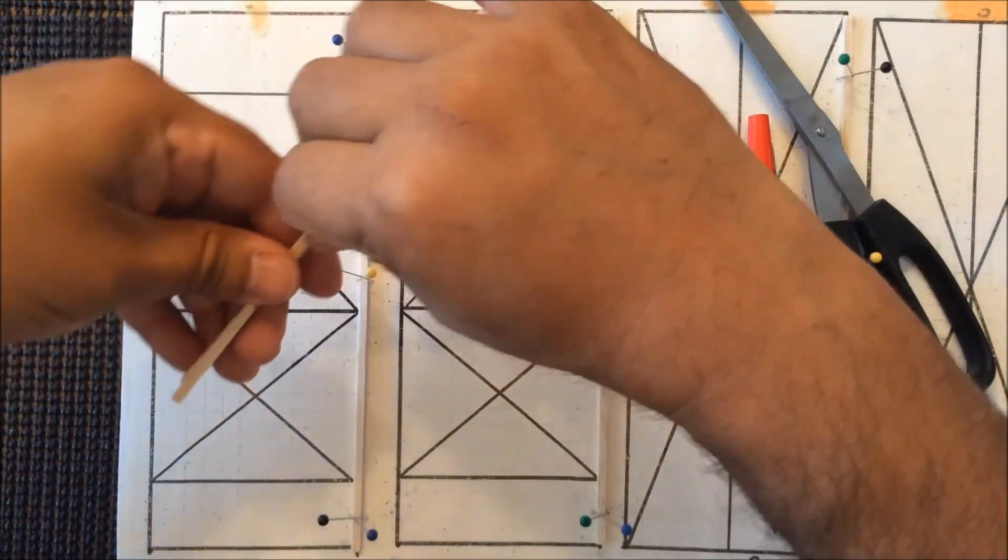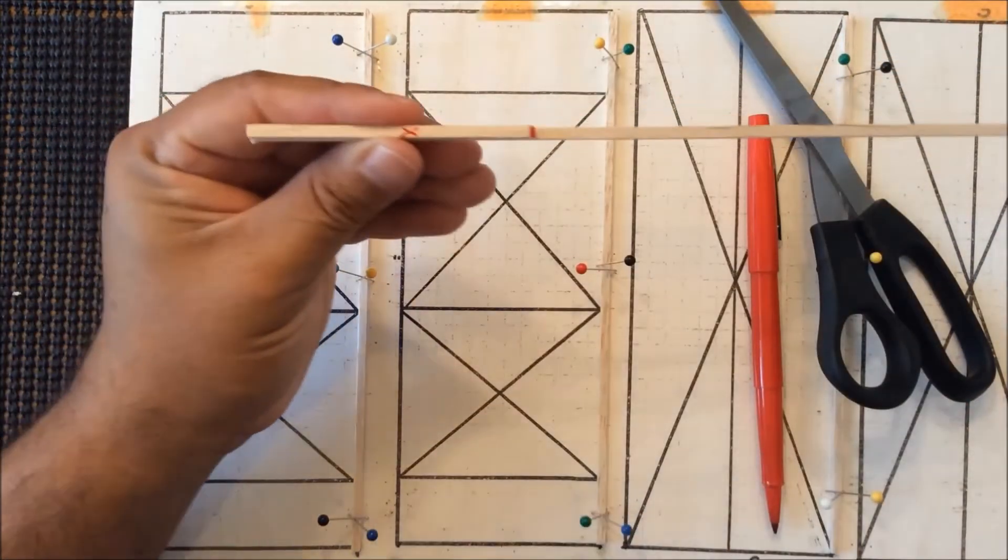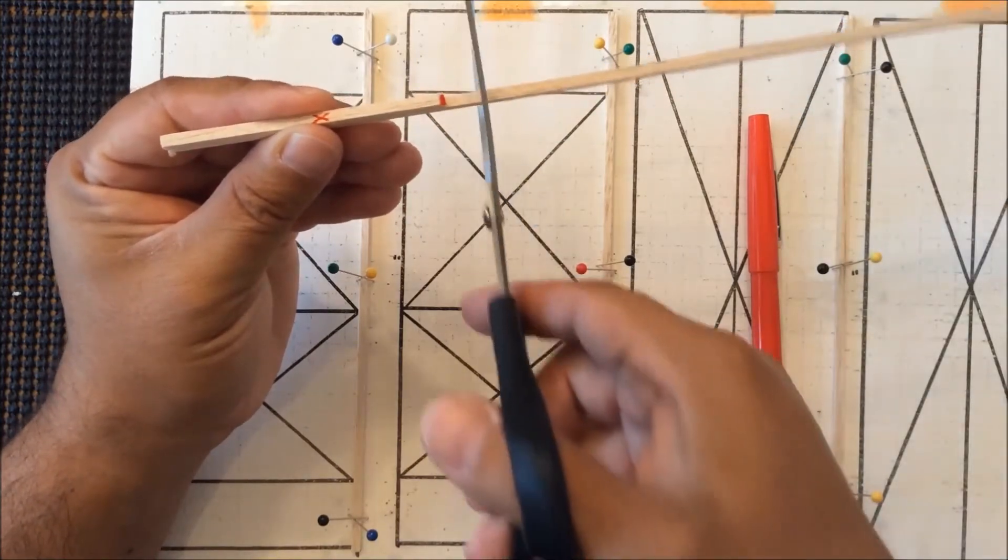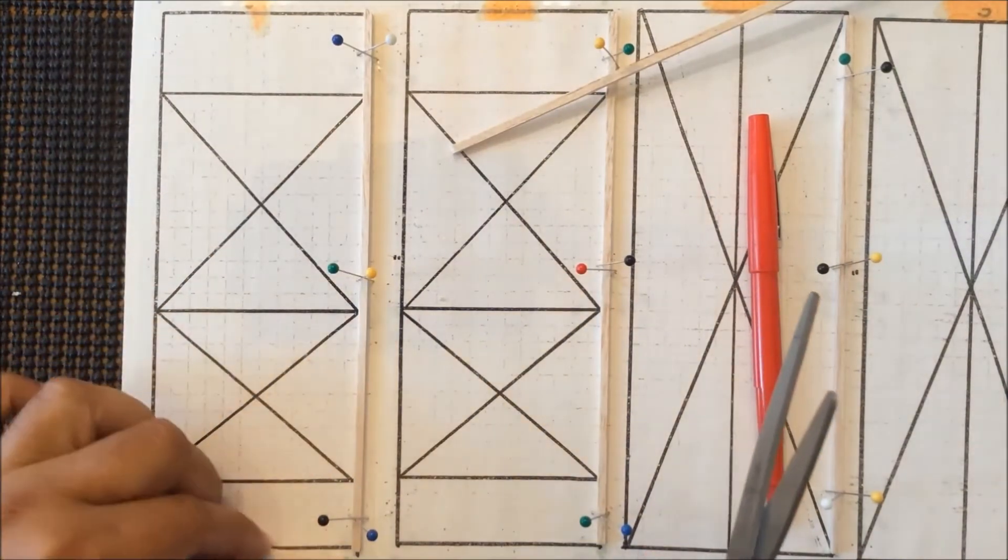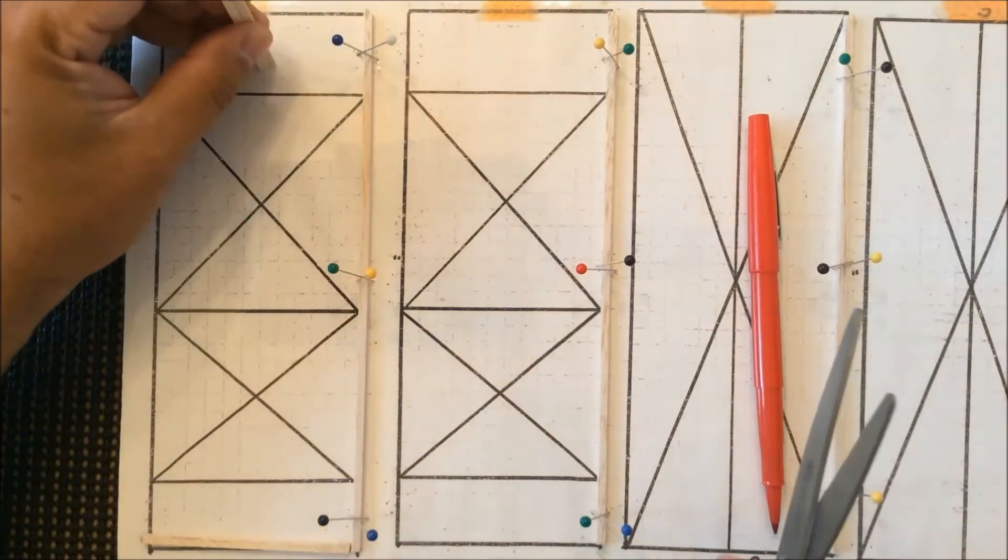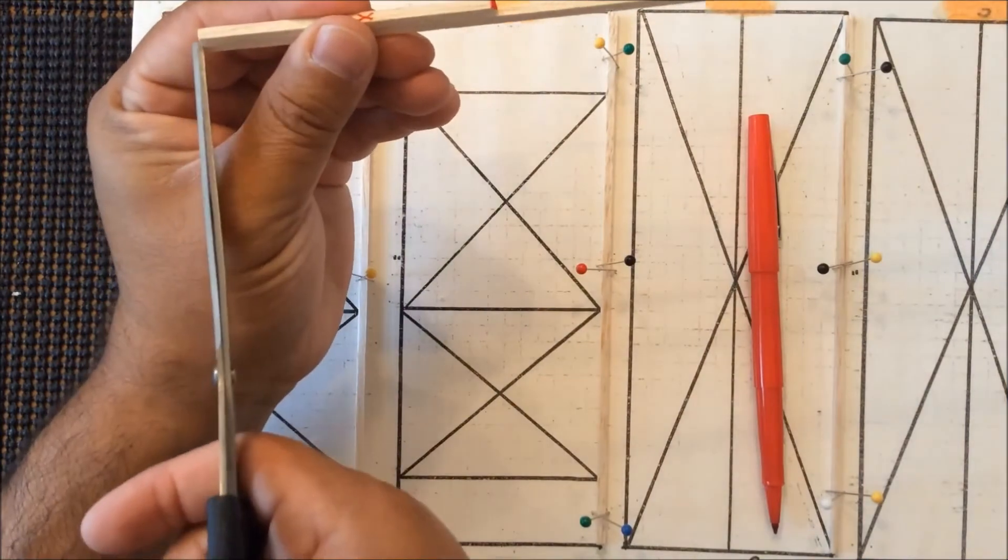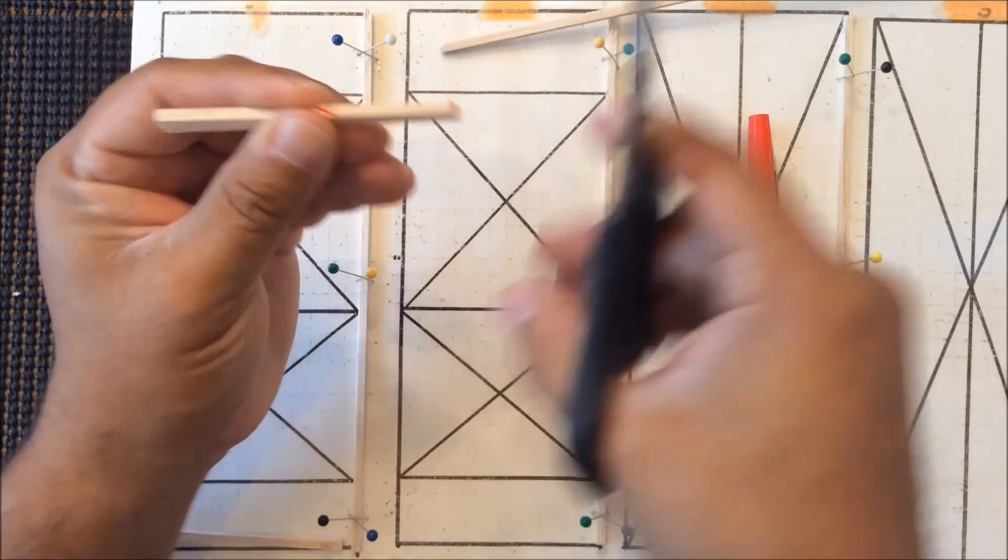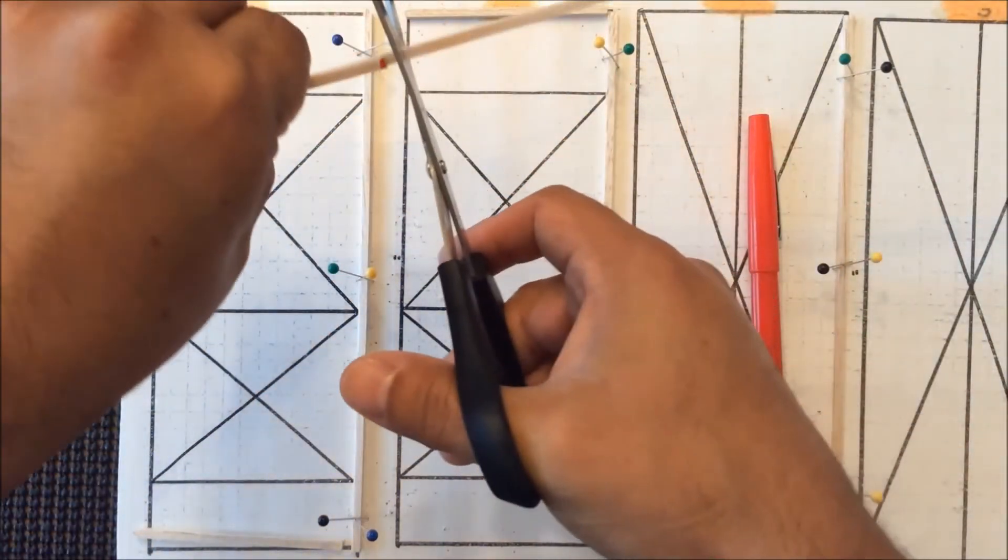I need one, two, three, four—eight total again, because we have four views with two horizontal lines each. So once again, I'm going to do the same method where I line up the stick with the end right on the end here. There's the end of my mark right there, and make another cut straight through. So then I know that my horizontal lines for every one of my views will be the same length. Again, line up the ends as close as you possibly can, put the scissors right on the end of your stick, and make a straight cut straight through for the remaining views.